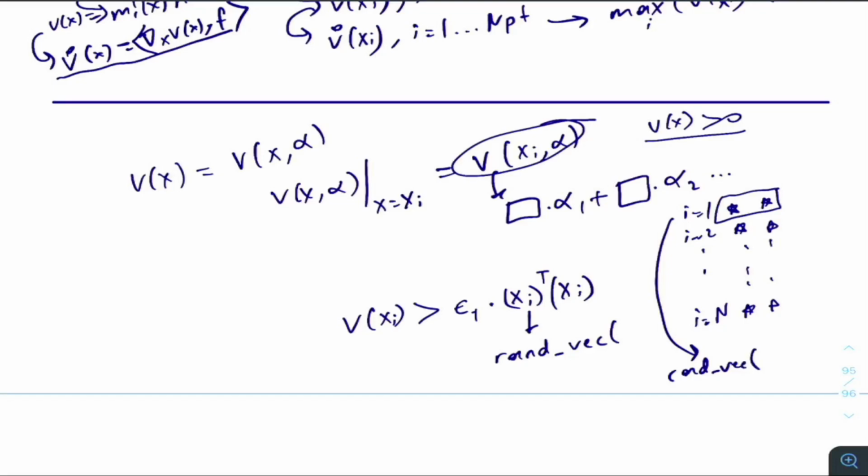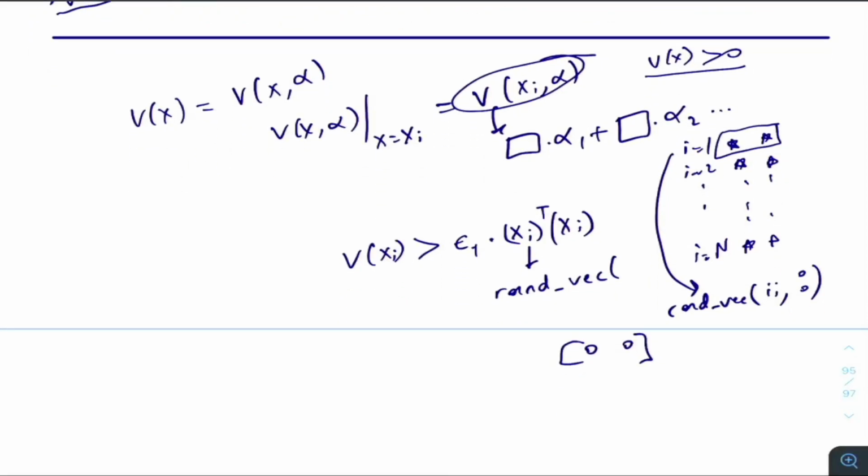What is the row number? Row number is ii, or 1 in this case, and which columns? Every column, right? Every column, and you will get this, and you want to get a scalar, right?